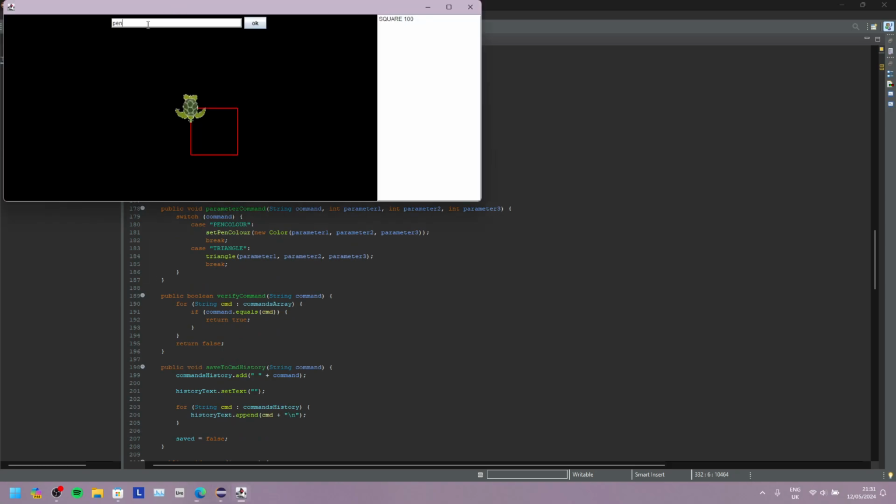So if I type pen color and I do 100, 20, 20, I do pen down, turn left 90, forward 100, forward 100, pen color 20, 20, 20, forward 100. You can see it changes the color needed. It's kind of a dark greyish.